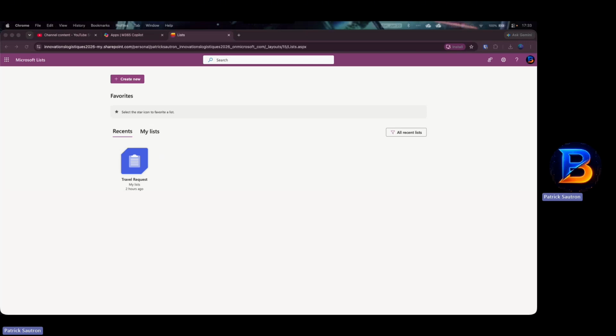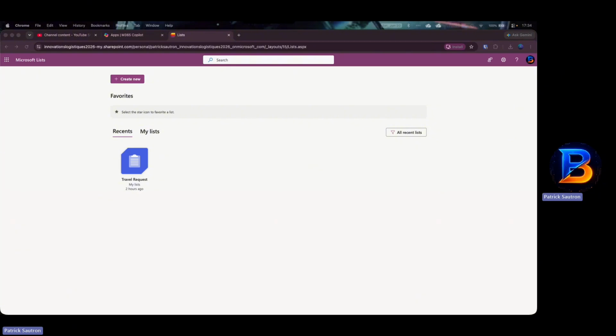So the mobile app that we will build today will be done in 3 episodes. Episode number 1, how to build the data source that will be connected to your mobile application. Episode number 2, how we build the canvas or the layout of your application in Power Apps. And episode number 3, how we build the Power Automate flow that will notify the different people that need to receive notification.